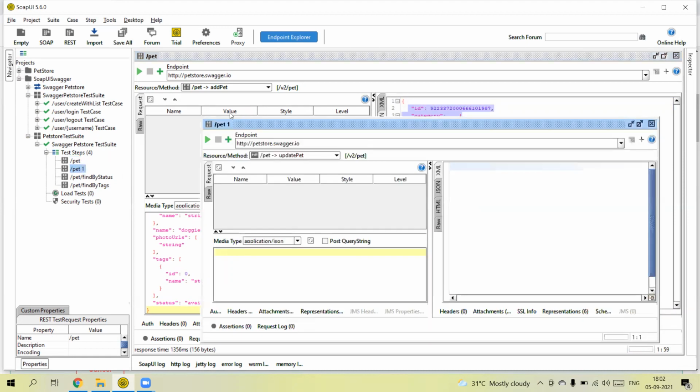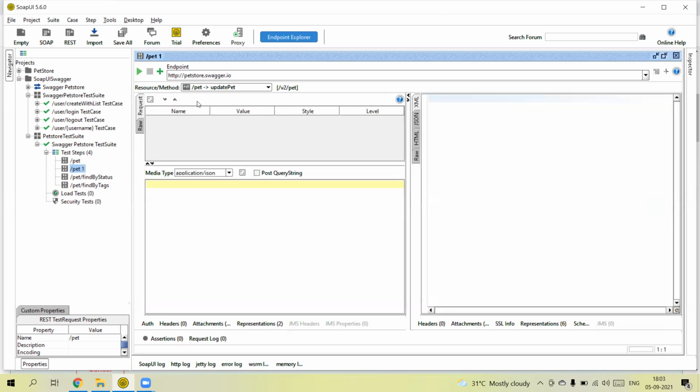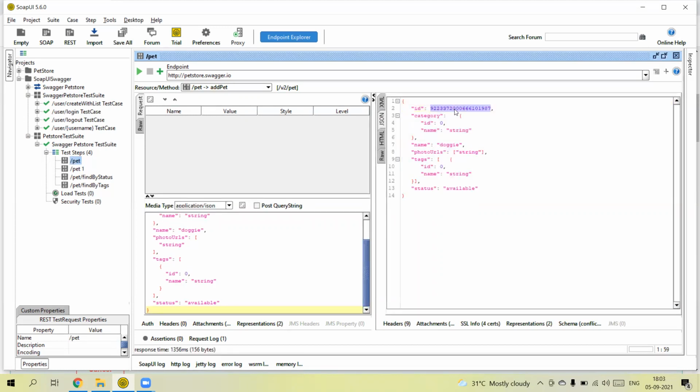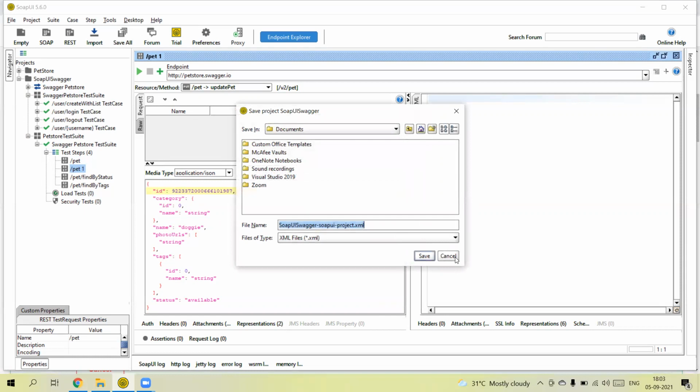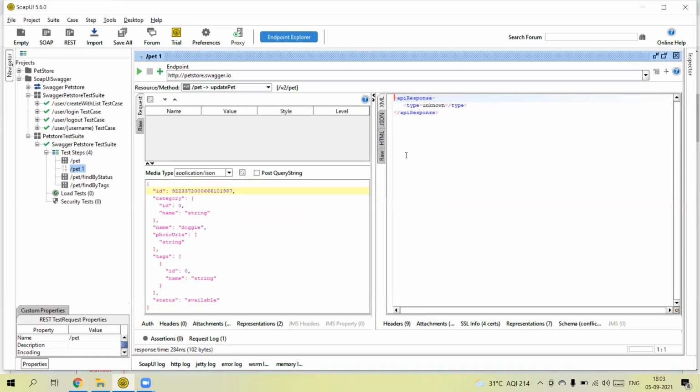Similarly, this is the post method. Okay, here you can see the put method is selected, this one. And here we need to pass the test data again. Like if we need to update the same ID, right? And if the ID is the same, then this will update the data. Send the request, send.